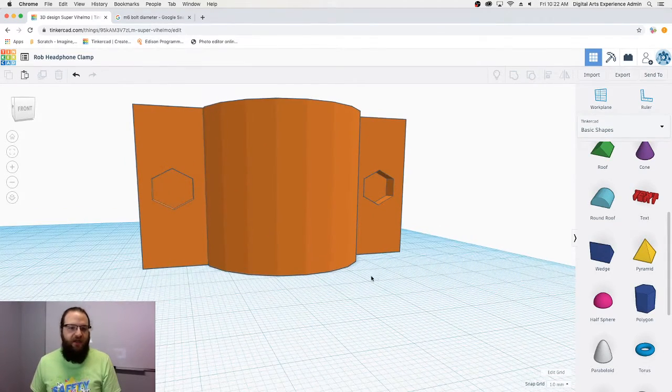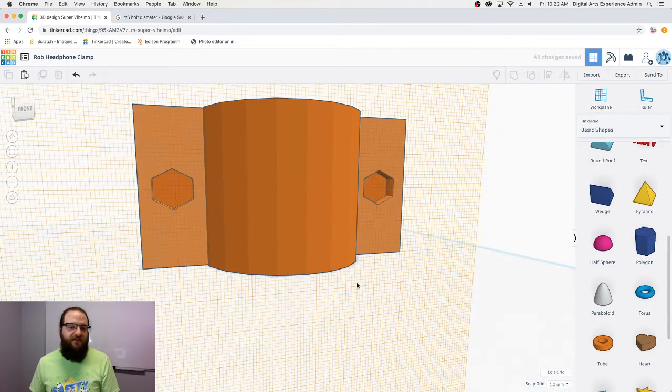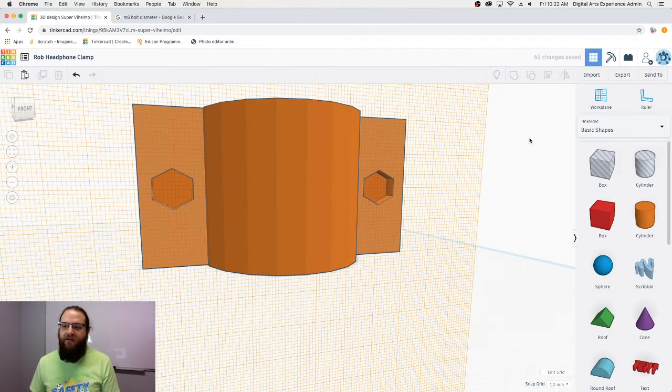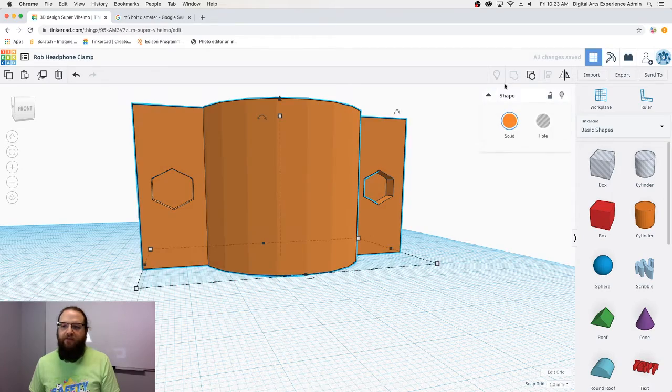So what we'll do is we will grab our work plane tool and set this up right over here. And then we will, actually, you know what? I'm going to backtrack for a second. I have a really, really good idea. I'm going to ungroup this.